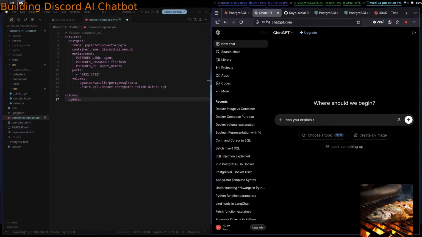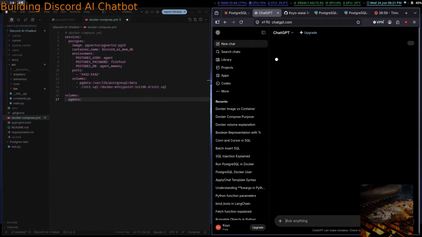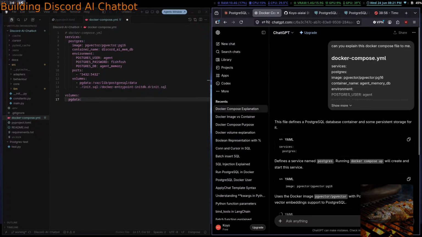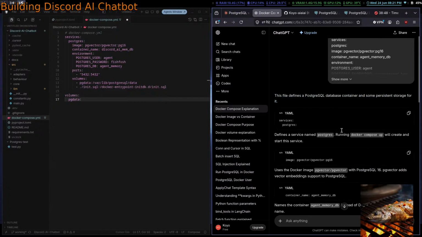Can you explain this Docker compose file to me? It's a PostgreSQL database container with some persistent storage. It finds the service named postgres and will create and start this service.